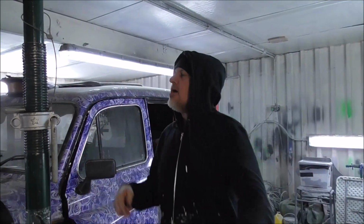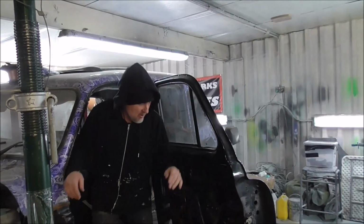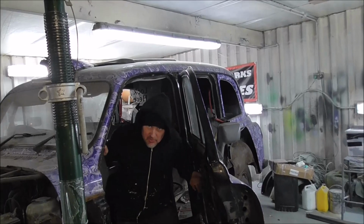This time on Custom Works, we're starting this 60s truck. We're doing some of the heavy metal work on that, and we're taking a look at the doors, and also we're going to be taking a look at the Meat Wagon. But for now, let's have a look at doing these doors. And you know, the only way out is suicide.